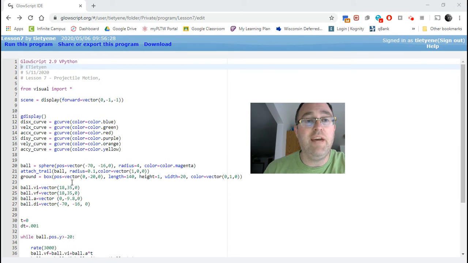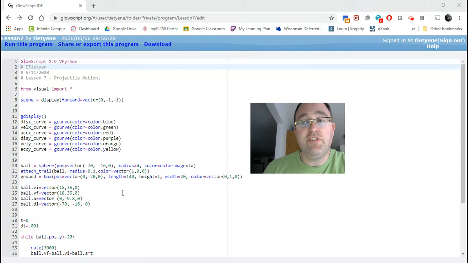For your ball.v, or our ball velocity value, we want, in this case, the initial velocity. We want to change that so that it has both x and y values, because not only do we want it to move across the platform, we want it to move up as well at the same time. So we need to give it an x velocity and a y velocity. Initially, our final velocity will be exactly the same. At time equals 0, the initial and final velocities will be the same. As time goes on, the numbers will change accordingly.